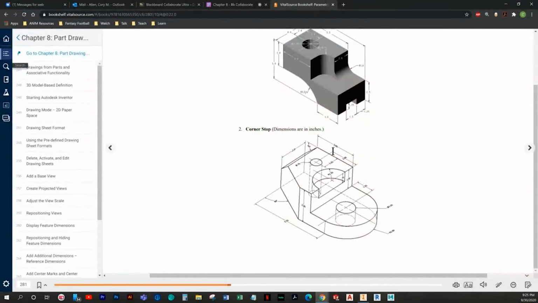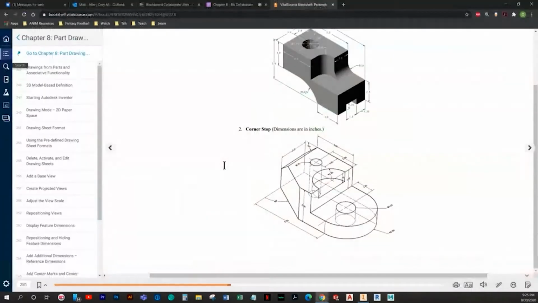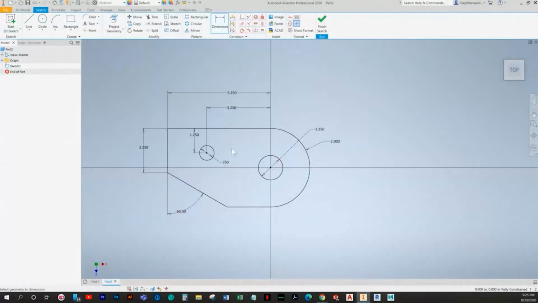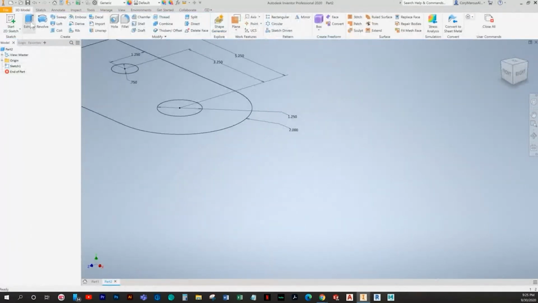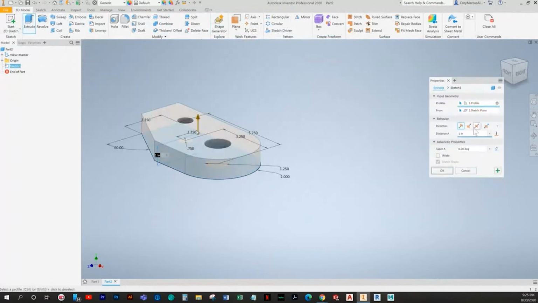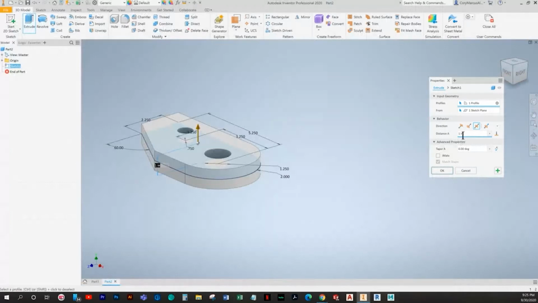Alright, so it's 2 from here to here, but we don't have this edge, so we'll do 2 plus 1.25. And then a diameter of 0.75. Overall height of 2.5.